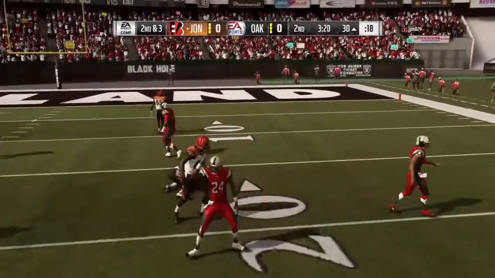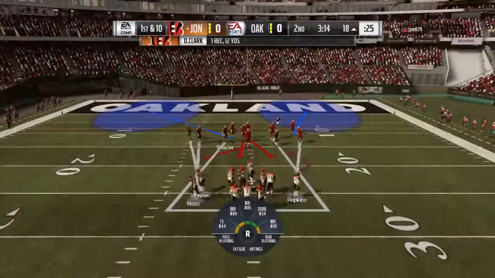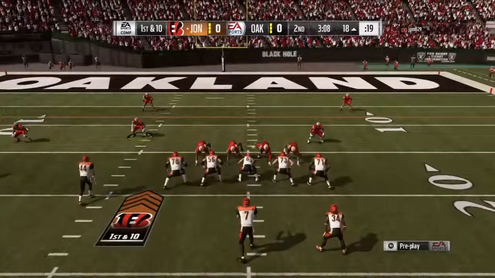Pow! No fumble? Okay, then that's fine. And inside the 20 before he's brought down. First down, fine then. It's good for a dozen. I'm not gonna give him a fumble. Down. Fine. It's aggravating, but it's fine.